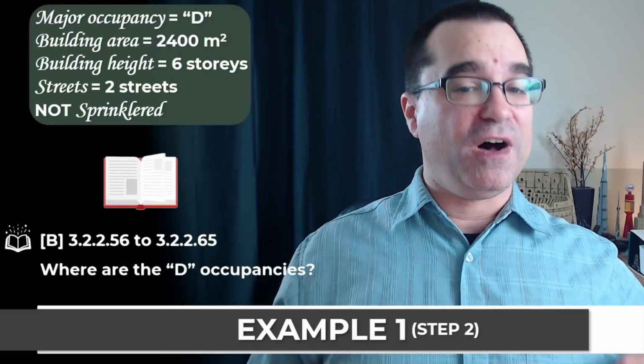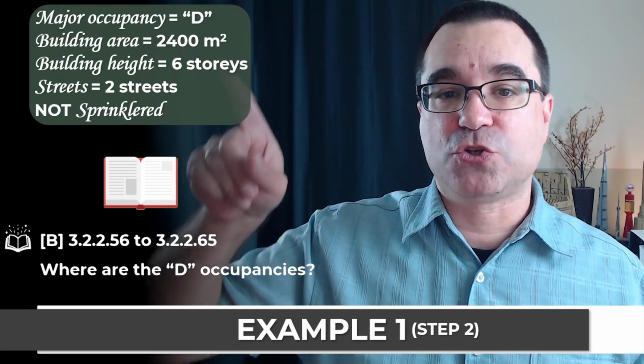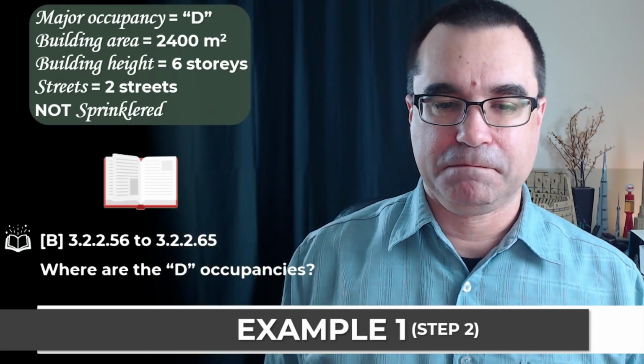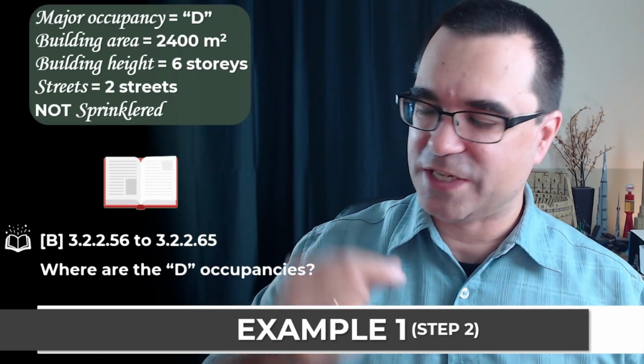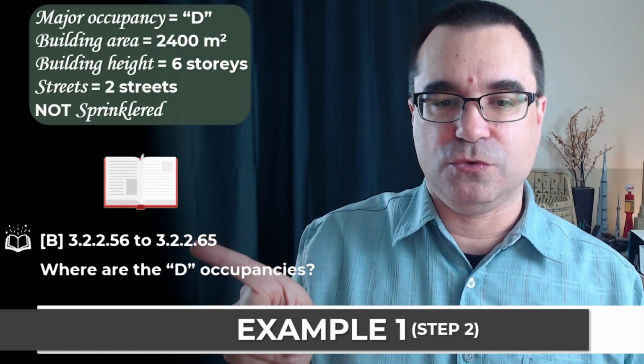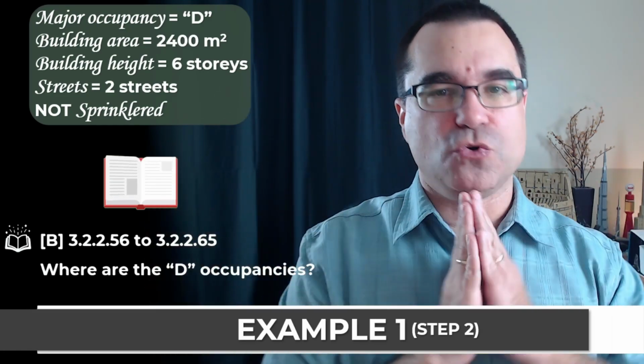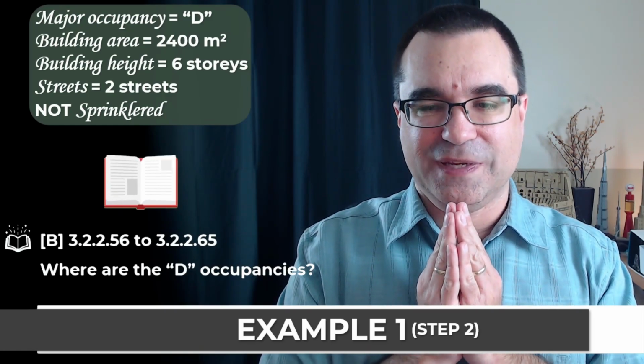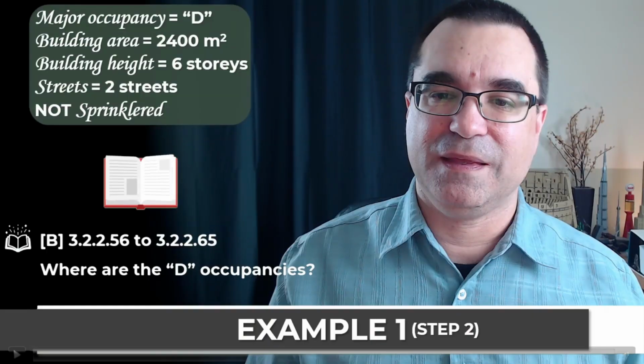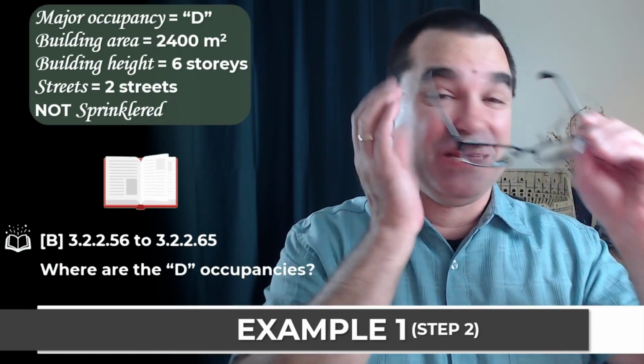But here's the thing, okay? Doing this is boring. You have to sift through 73 articles and find the ones that are related to the major occupancy for the building in question. If you're a business professional, you know to do this and you do that. But if you're new at this, say if you're a student in this course or you're just starting to learn the Ontario Building Code, that can be pretty boring, right? You have to do that. That's the short and the long of it, okay?